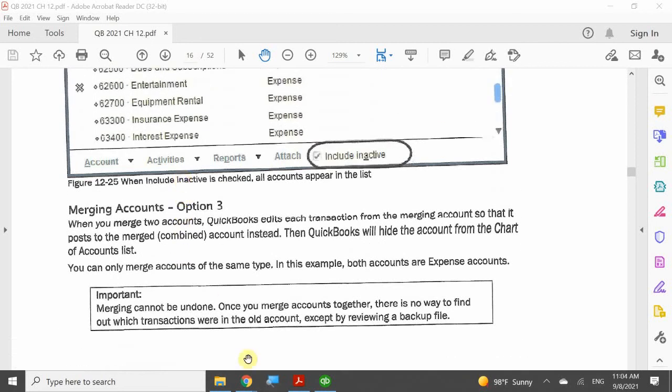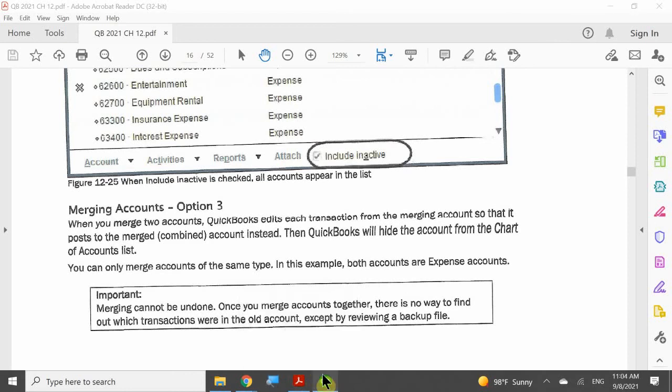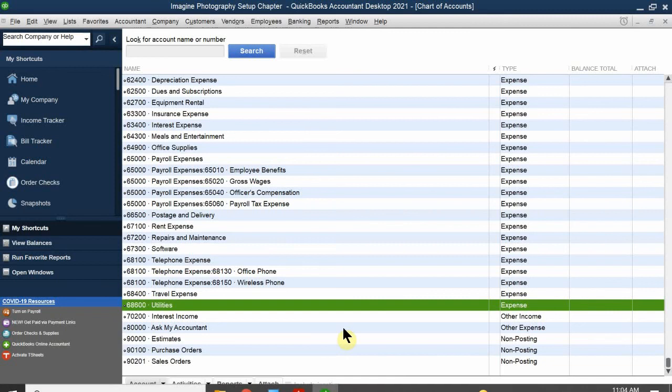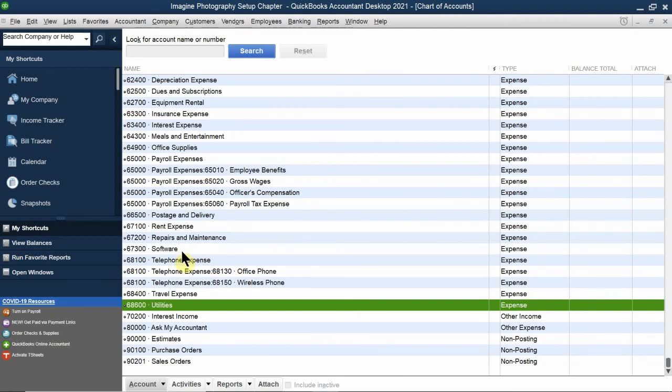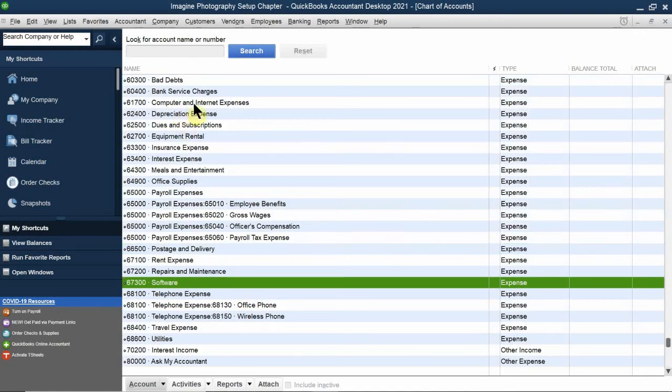So we talked about adding, we talked about editing, and we talked about deleting, right? And of course, we talked about activating and inactivating. So the last section we have here is called merging, okay? Let's say, for example, when we created that software account, we realized, wait, hold up, we have computer and internet expenses.